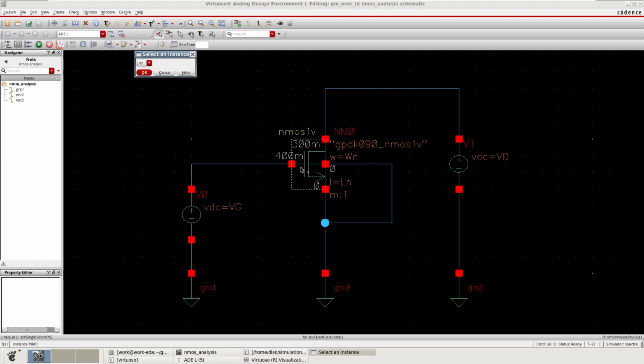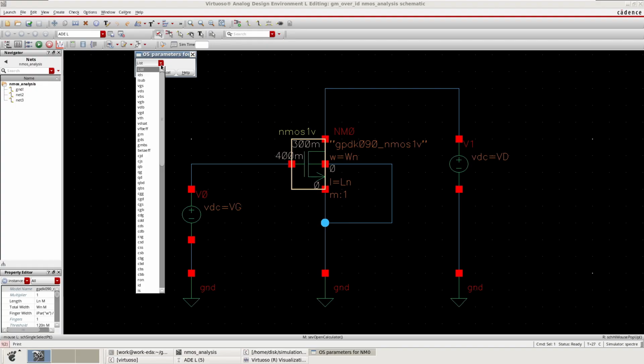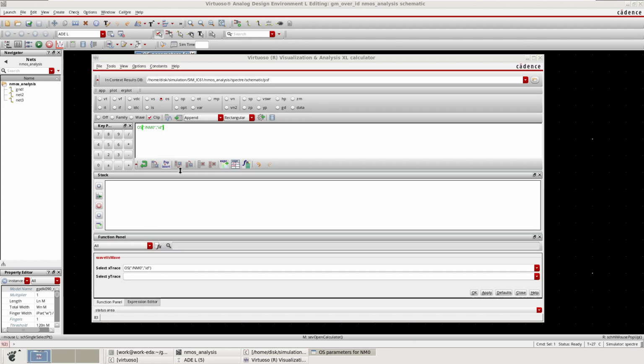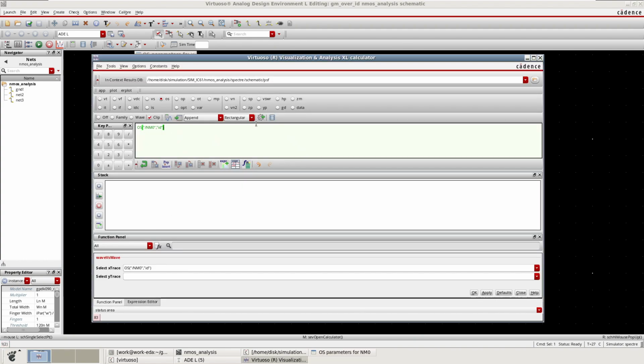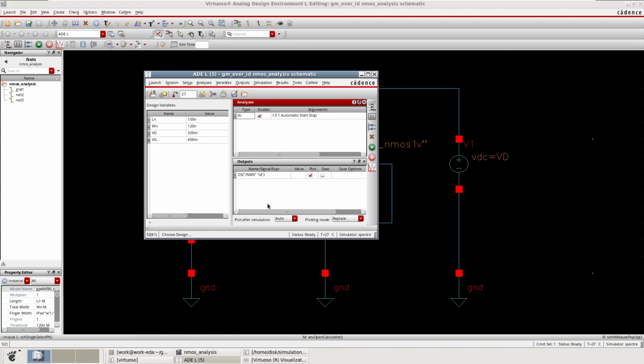So now we select our MOSFET and click on the list. So you can see that this is our ID. So we need our ID. So click it and now send it to the buffer expression. So we get ID.